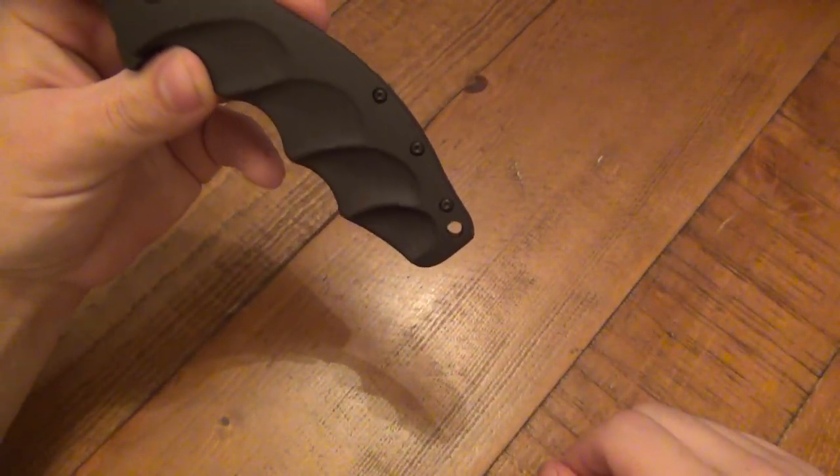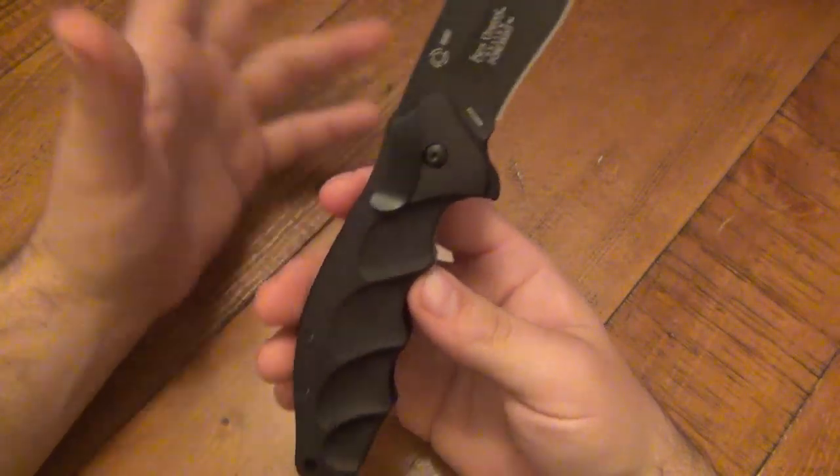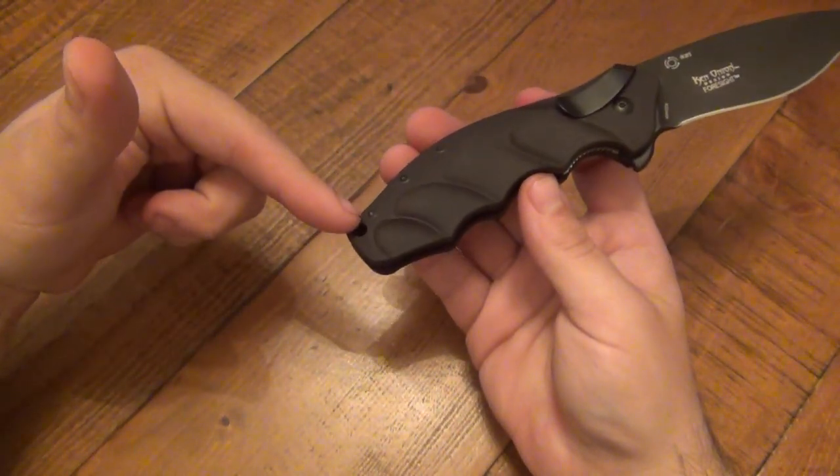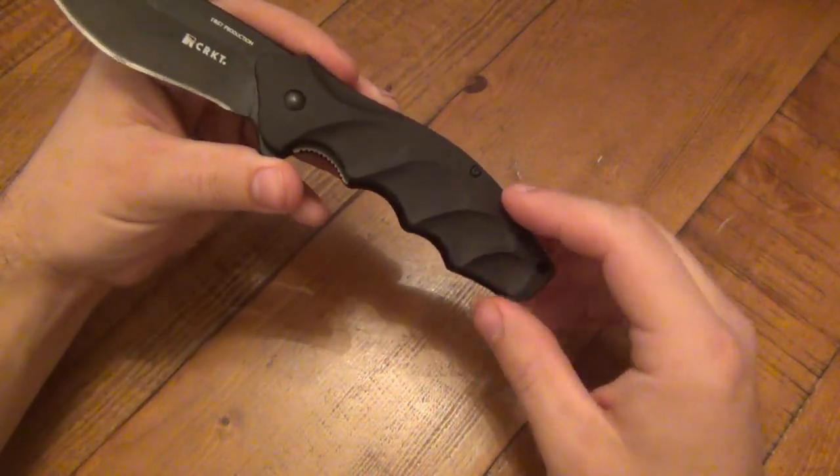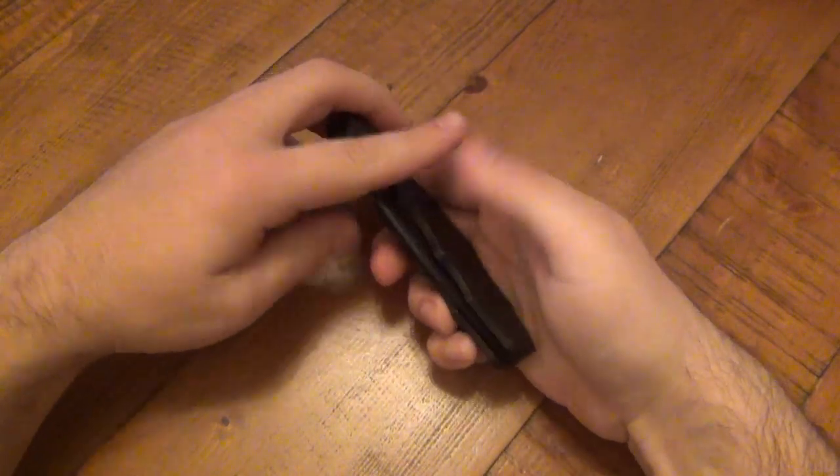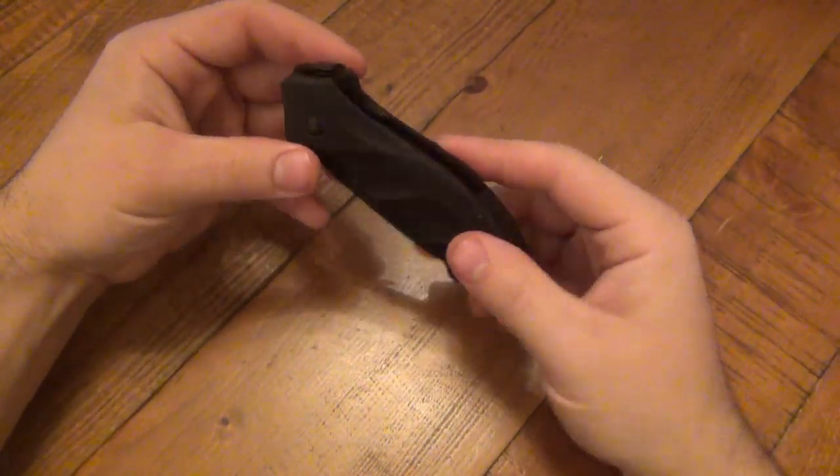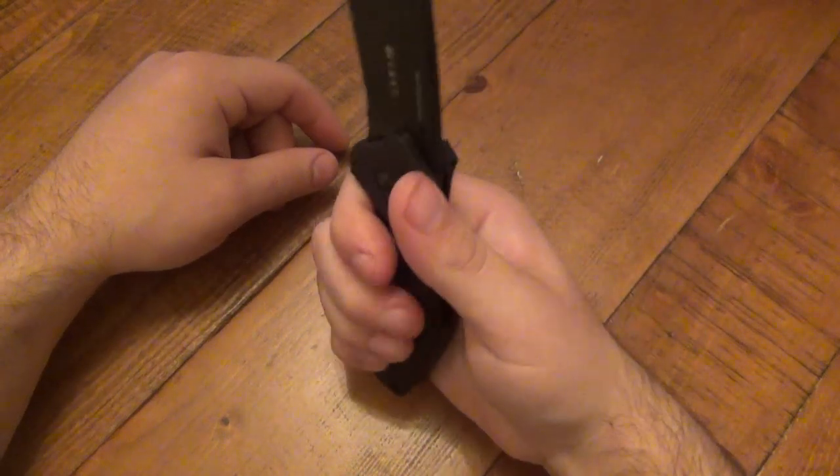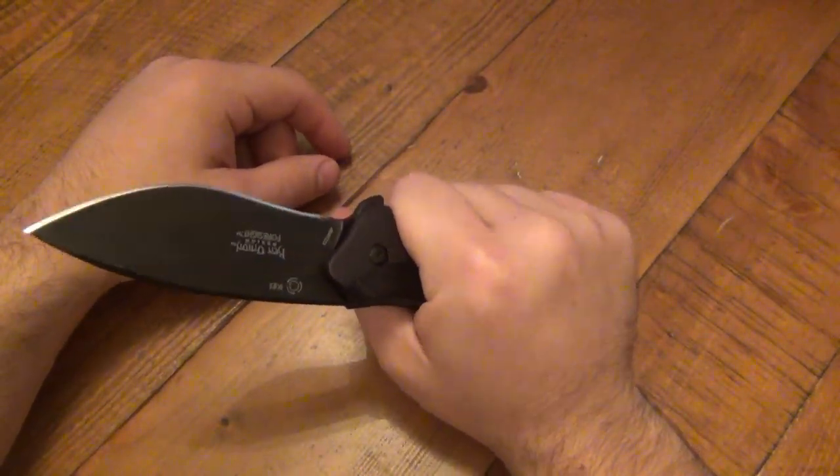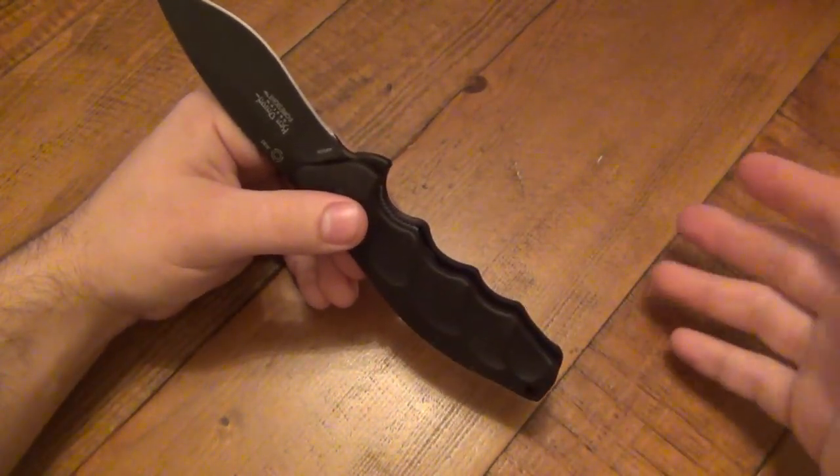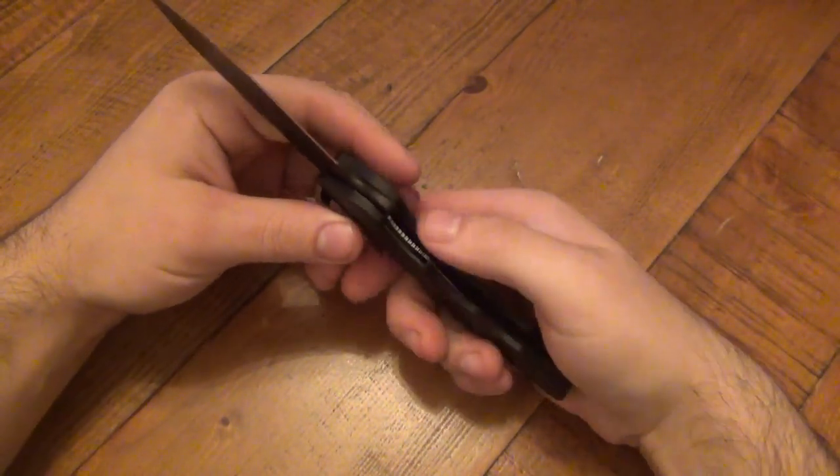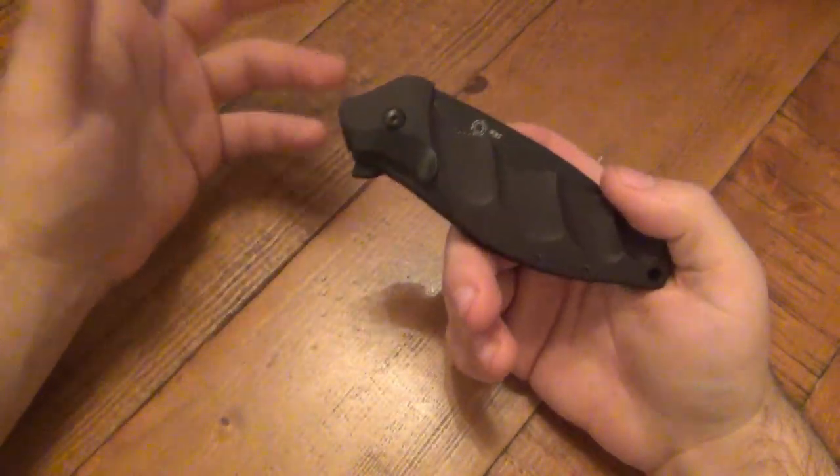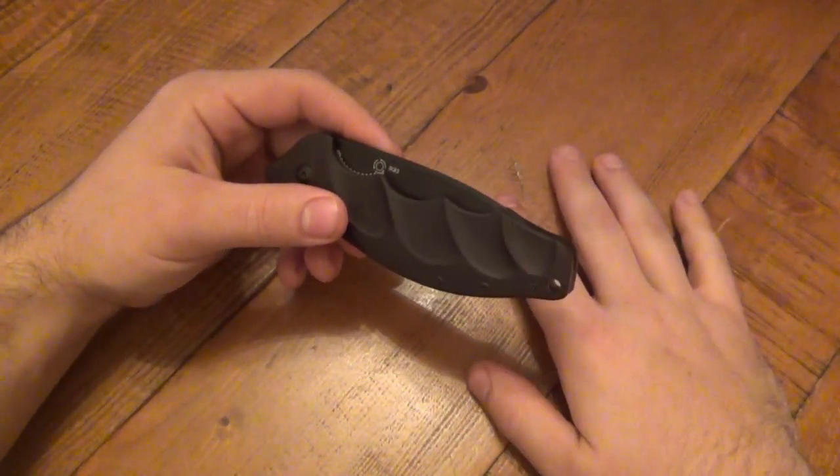There is a lanyard hole in the bottom. I have not used it. If you do find that you just cannot stand this clip, just the looks of it, because functionally it's perfect. But if you're just like nope, I can't deal with it, don't like it at all, that's fine. Remove it, throw yourself on a nice lanyard. The knife is big and beefy enough where you can keep this in the pocket. It'll keep sturdy, have your lanyard hanging out the outside your pocket. That's all we need to access your knife, just easily grab your lanyard and pull right out. But one of the biggest features to that pocket clip, the advantage in my opinion is that when the knife's open you don't feel it and that is huge to me.